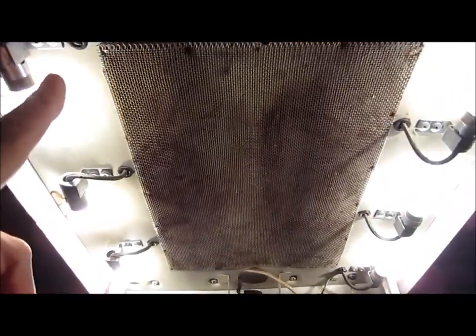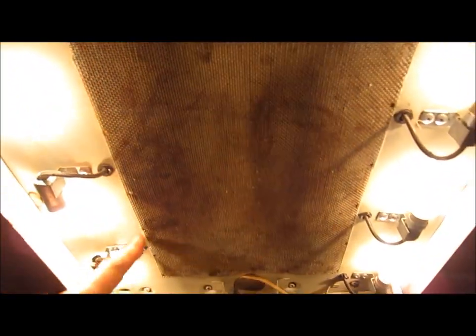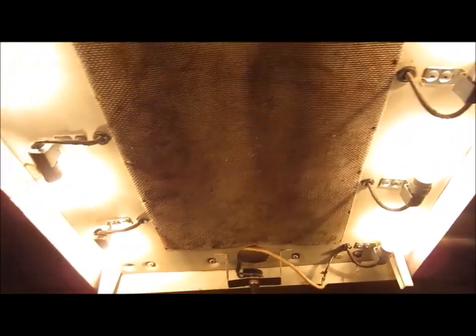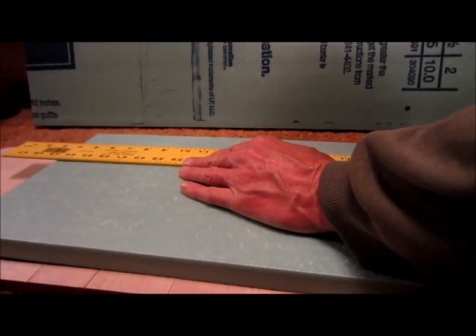So what we're going to do is place a piece of foam insulation right here that's just the right size to cover that vent. After measuring, I've determined that I need an 8 1/8 inch wide by 12 inch long piece. So let's cut that. Okay, so I've made the marks on this piece.